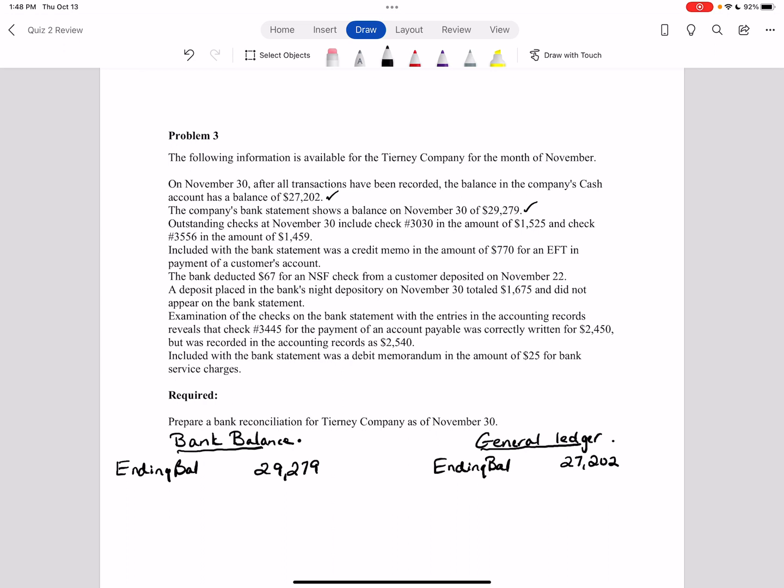So on my bank side, I'm always trying to see what the balance will look like once the bank catches up with things that I've done, right? The main things it's got to catch up with are usually checks that haven't been deposited, right? So I'm going to say outstanding checks, right? And the other thing, sometimes there are deposits that are in transit. We're just not there yet. But those are the two main types.